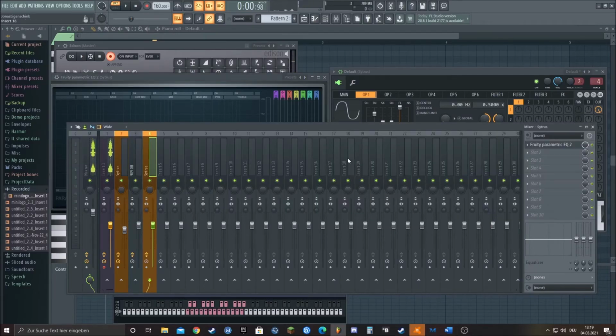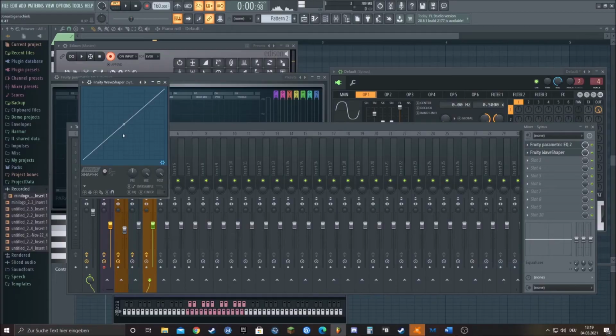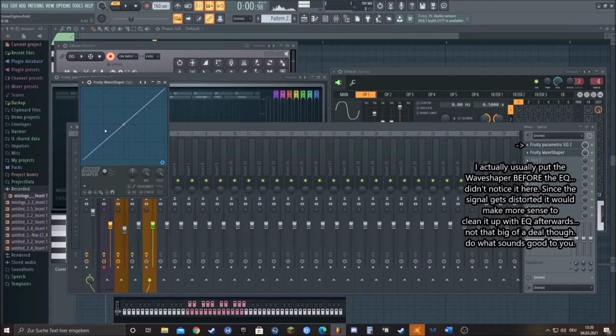So next thing is it's pretty quiet in here, right? So the way we make this louder is we use a wave shaper, which is basically distortion, saturation, soft distortion. And that doesn't only make it louder, it also compresses it a little bit.